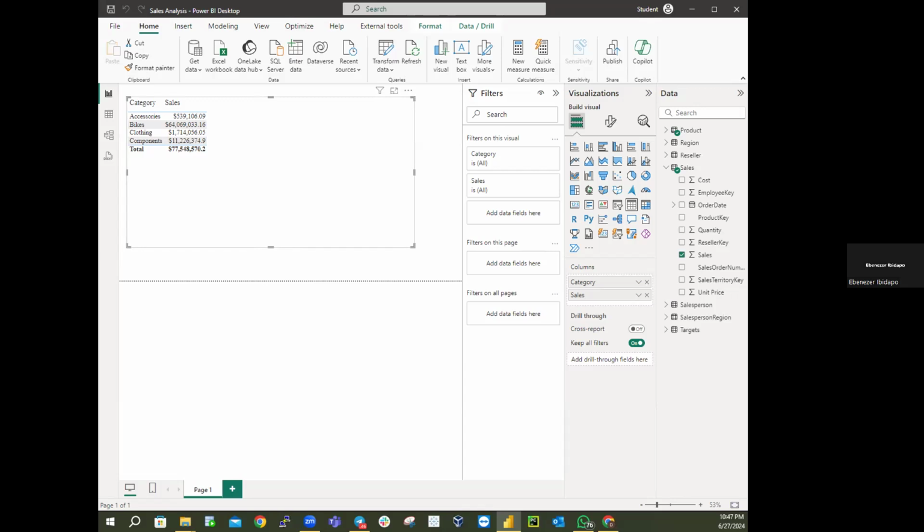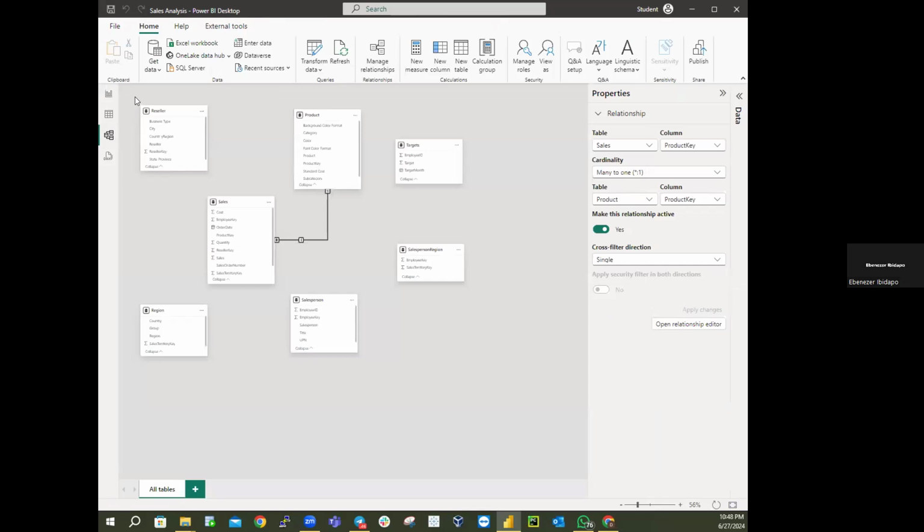Now I want to create a new relationship. I want to relate the seller table to sales. I want to link the seller table to sales. Okay, come to your model view. Now I can, at the same time, look at the seller key here.